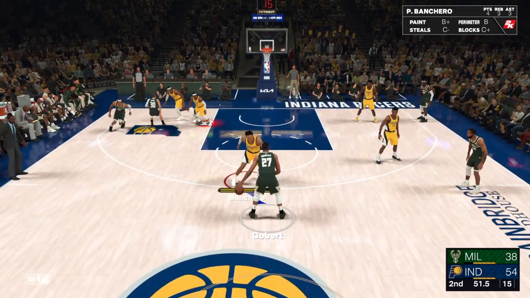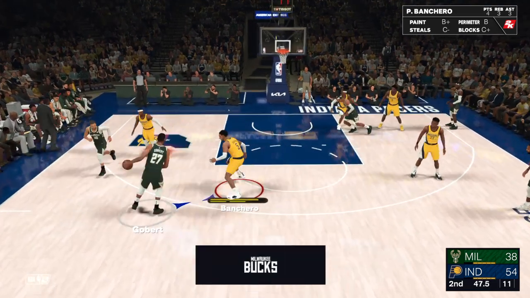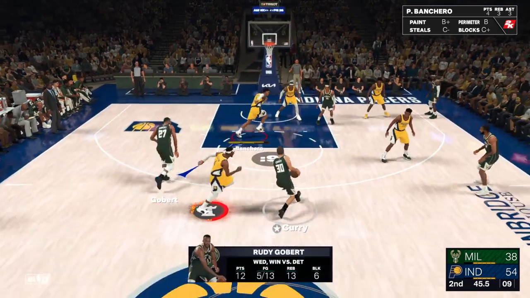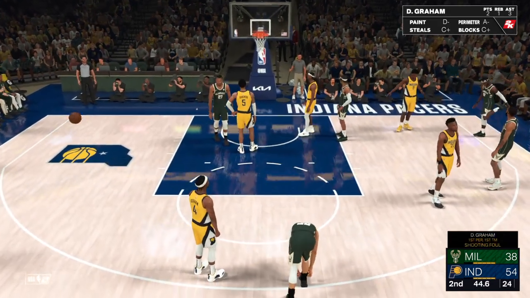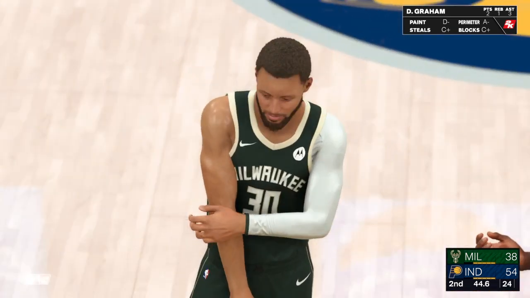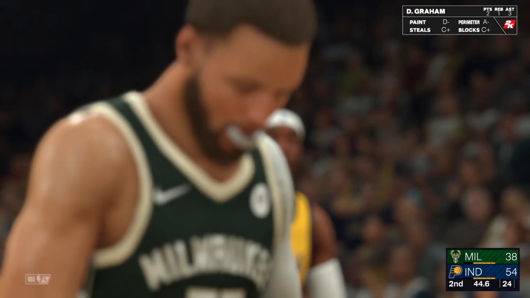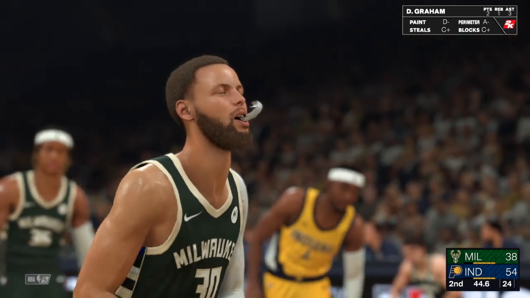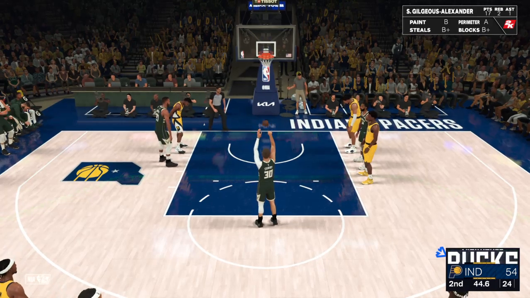Now here's Gobert. He had a 12-point outing in their last game against Detroit. And you look at the number of shots he blocked, almost single-handedly changed the game. Well, a careless foul. That'll send him to the line for 3 free throws. Perhaps the last guy in the history of the NBA that you want to put at the free throw line. Stephen Curry will go down as one of the all-time great free throw shooters. And that one falls for Curry.